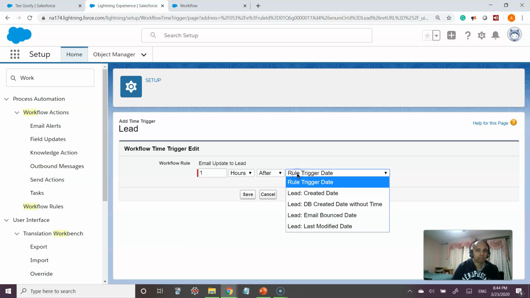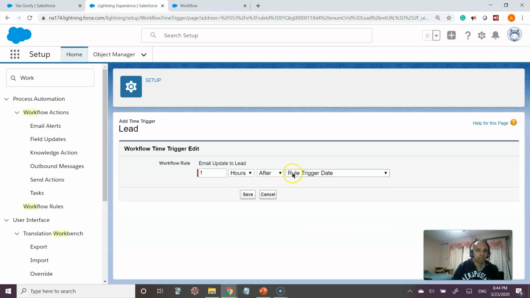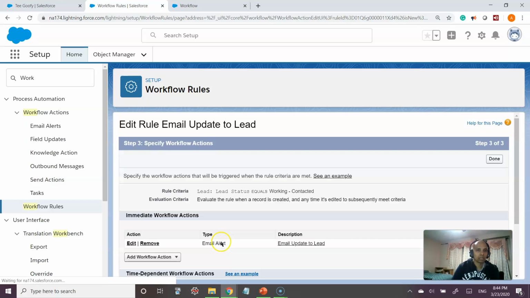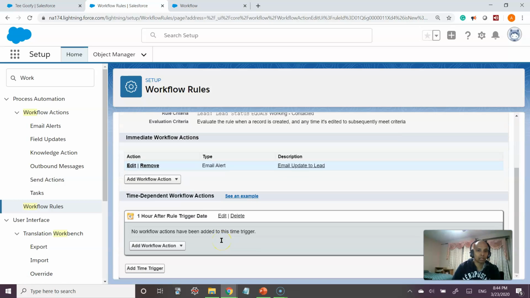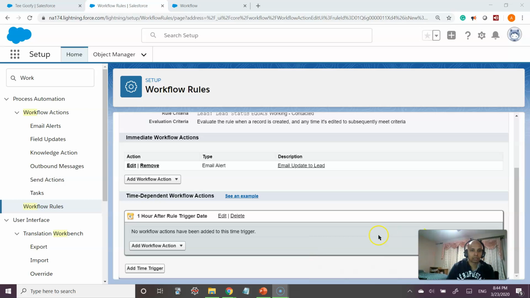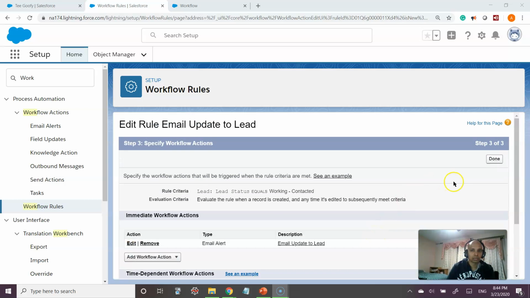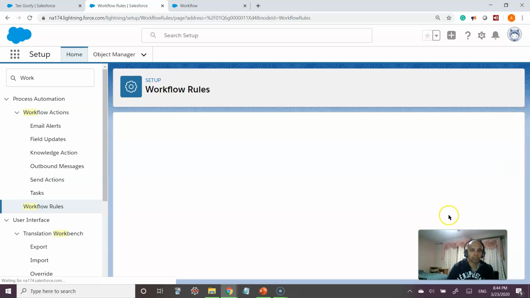Rule trigger date, and then whenever the rule triggers, within an hour the email goes out. So I click on save, and now our mailbox is set up. And we are done.